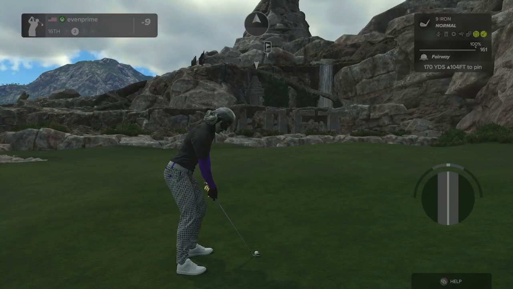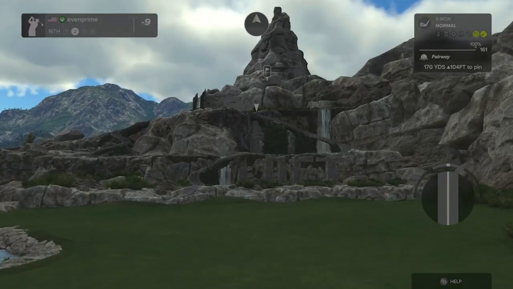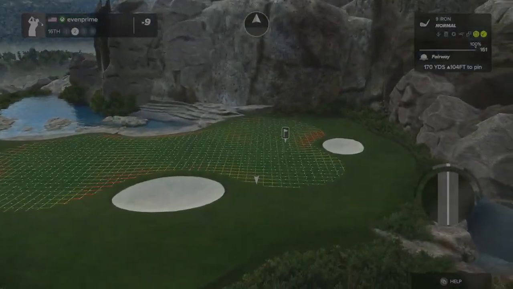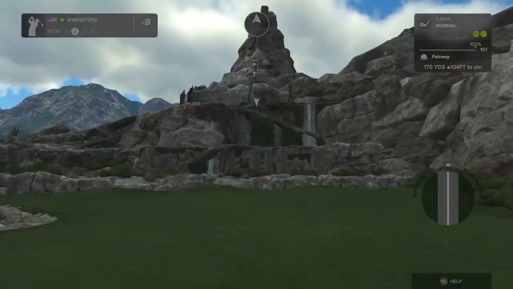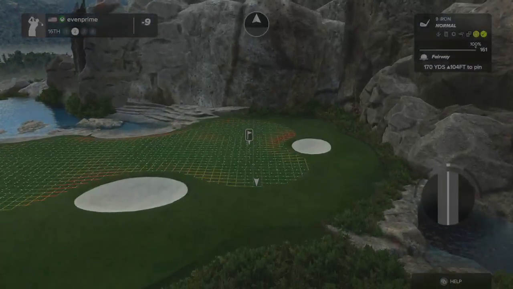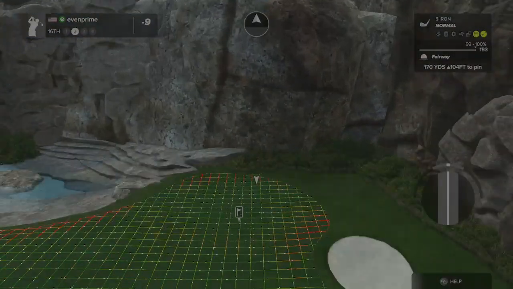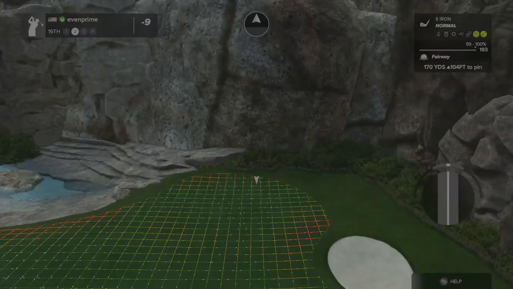I wrote loft and I put an up signal in the rocks. I thought I blended it in pretty well. I think it looks pretty good. I haven't actually seen anybody mention that it says that there, so I did a good job blending it in. The issue is it's just too high for people who don't know how to play the game. That's all it is. It's just too high of a shot.